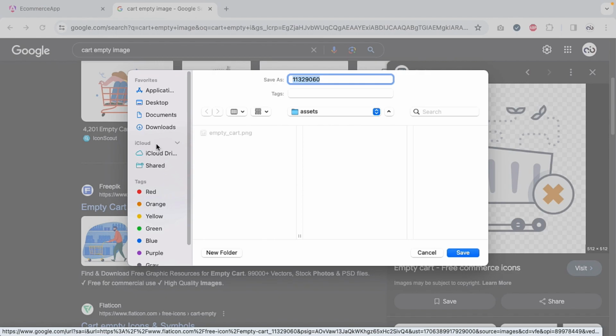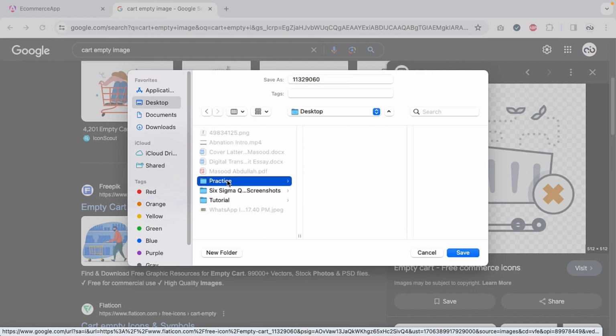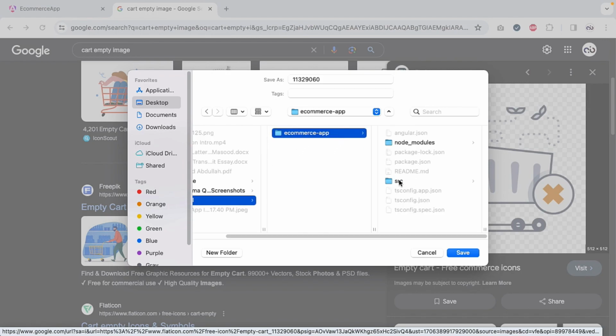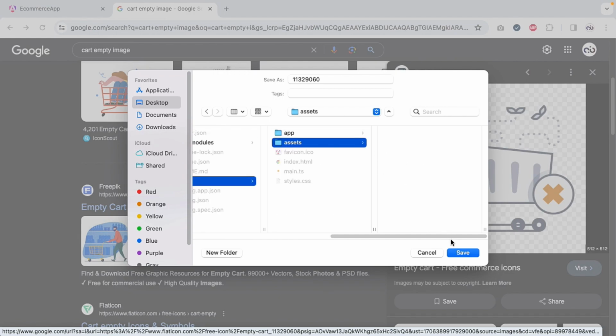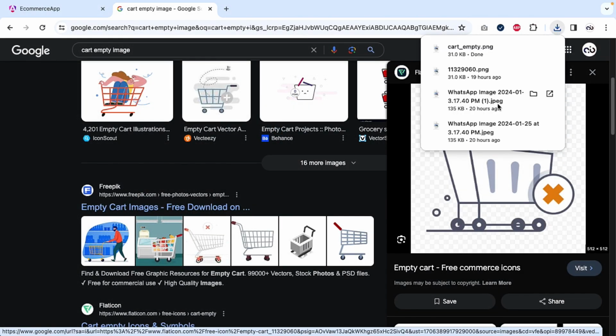So I need to go right into my desktop. I have a folder here with the name of tutorial and e-commerce app. And right inside here we have src, inside the assets, so that's where I need to save the image and give it the name of cart_empty, and save it. So this is the PNG image, right?